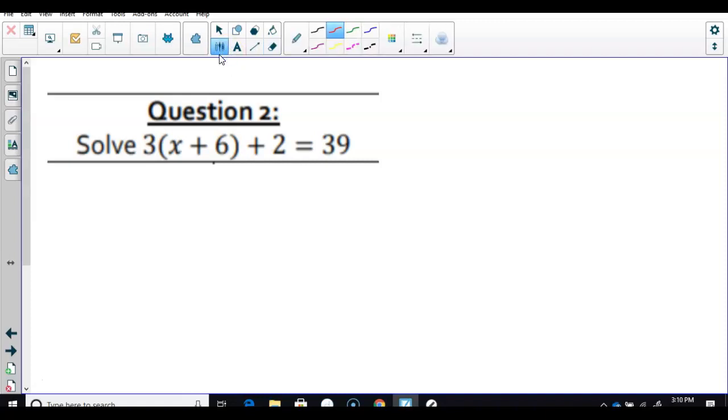The first thing I think is really important when you are doing math is to stay really organized. So what I'm going to do right now is draw a line down the equal sign here so I can keep everything straight. It's just a way for me to stay organized.